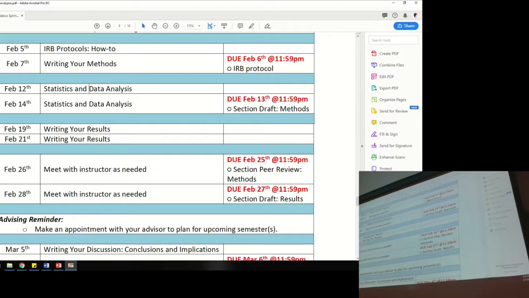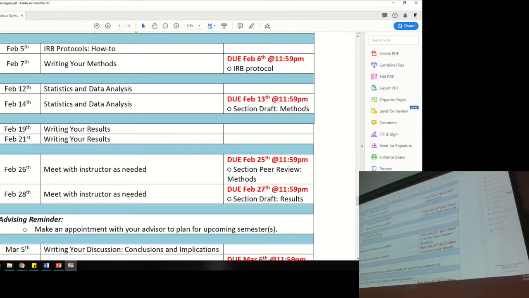The draft of the methods, we won't have any need to move that, because once you have your IRB protocol set, your methods section is basically already written. But yeah, we might have to, just thinking about the date, move that a little bit, because while it would be completely acceptable to not have a complete set of subjects, right?